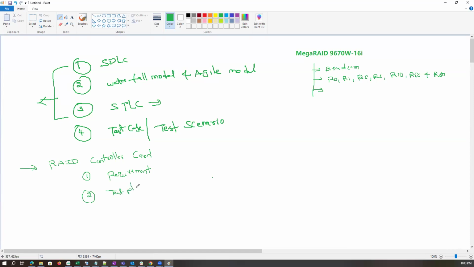I will not discuss in great detail what model we are following, sprint or waterfall, nothing. In the test plan, I'm going to say we are doing manual testing. For example, we are doing manual testing and we are going to work on HP servers, because we know that. We are going to use Windows, all OS, RHEL, all OS, and SLES, all OS. And the card we know, and whatever card features are there, we are going to verify all the features.